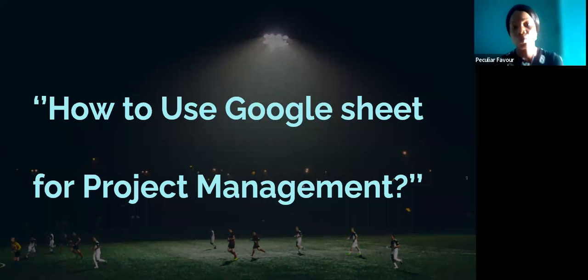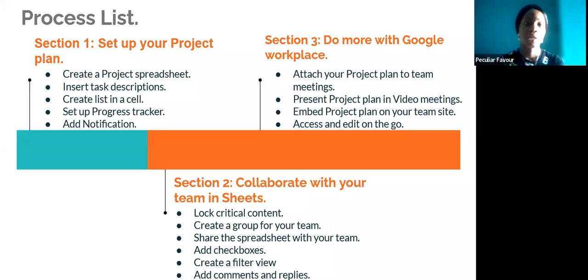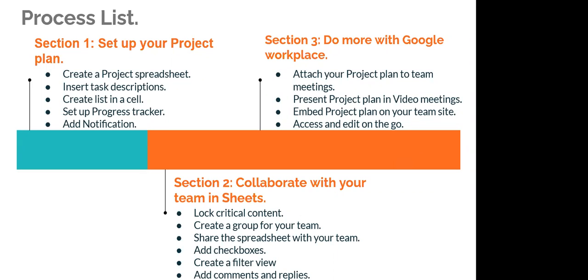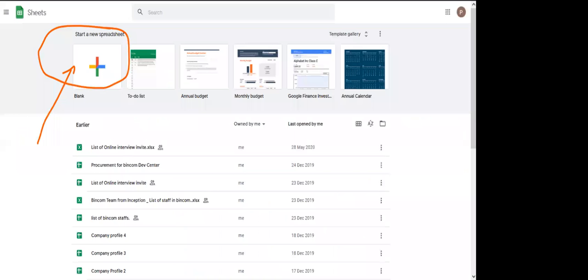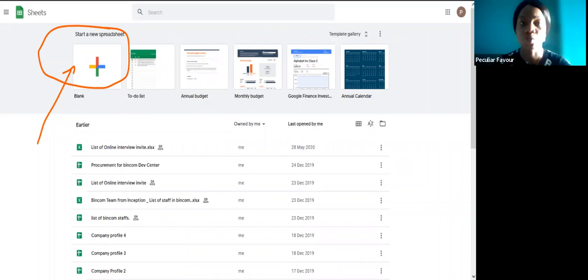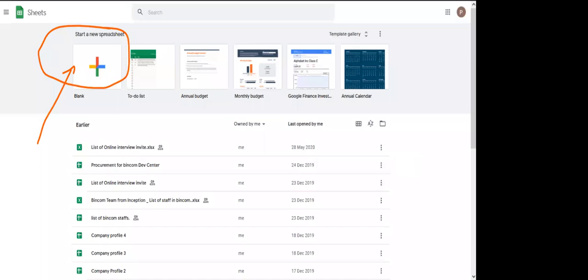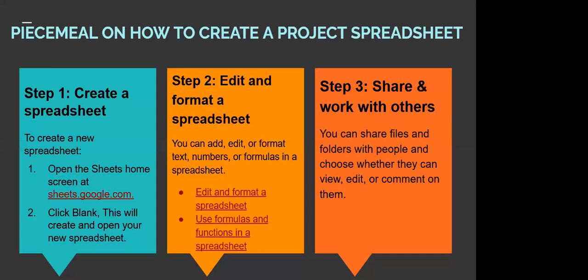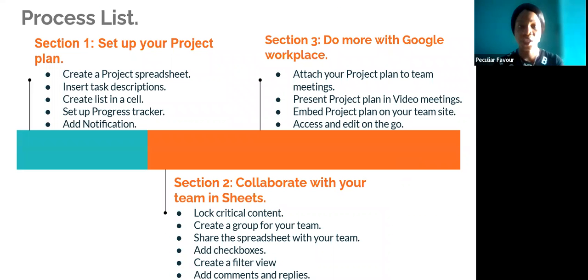How to use Google Sheets for project management. First, you have to create a project spreadsheet. Yes, first of all, you have to open your Google Sheet. You create a project spreadsheet.